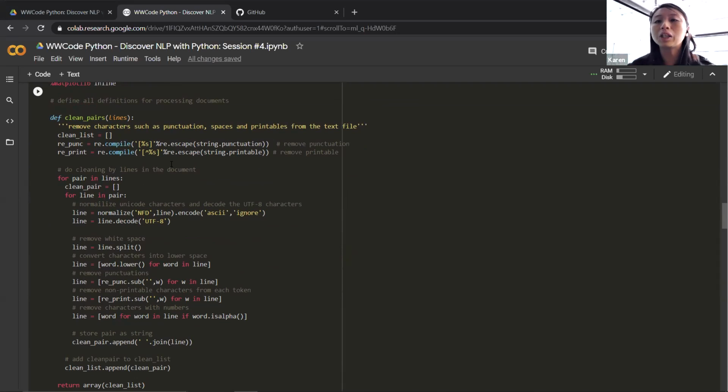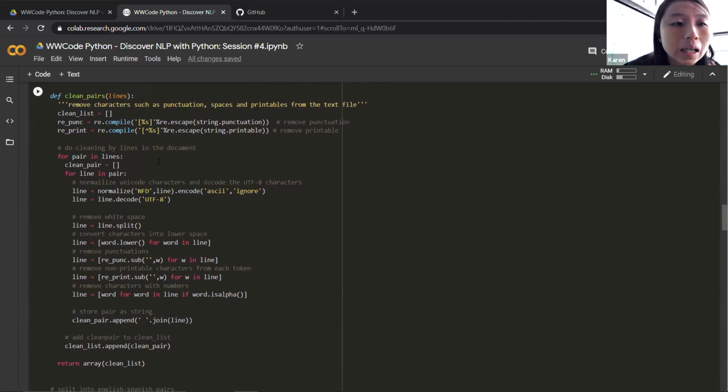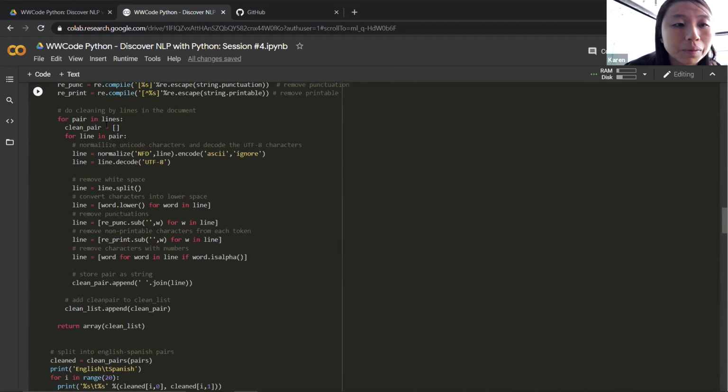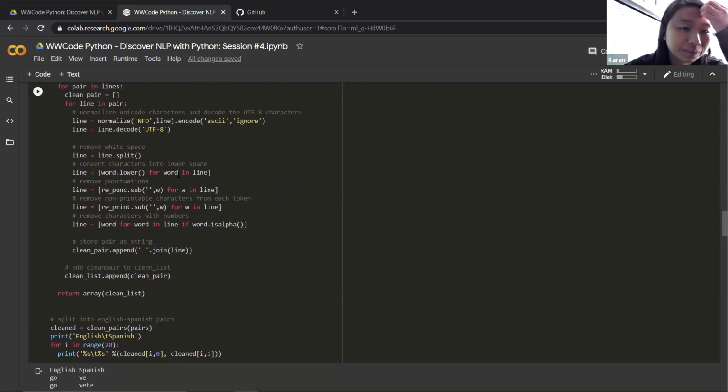UTF-8 is one of them, ASCII is another. Unicode is just a way to transform. As you can see here, in prepare lines, we normalize it and encode it to ASCII first, and then decode it from UTF-8.